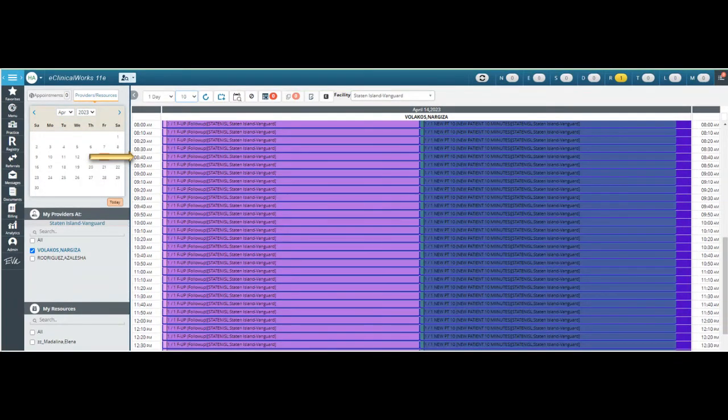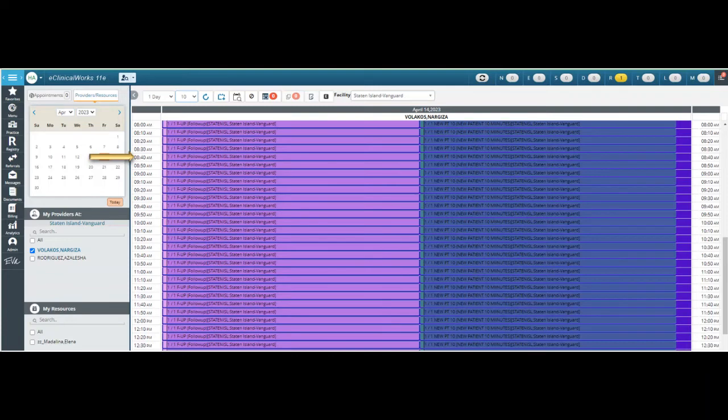The next little button drop down menu that we can look at here at the top is going to be for the amount of time that the schedule appears in. So right now we have 5-minute increments selected. So as you see right here, you'll see 8 o'clock, 8:05, 8:10, 8:15. Now this provider has 10-minute appointments, so each appointment slot spans 2 of the times over here on the left of it, or to the far right also.